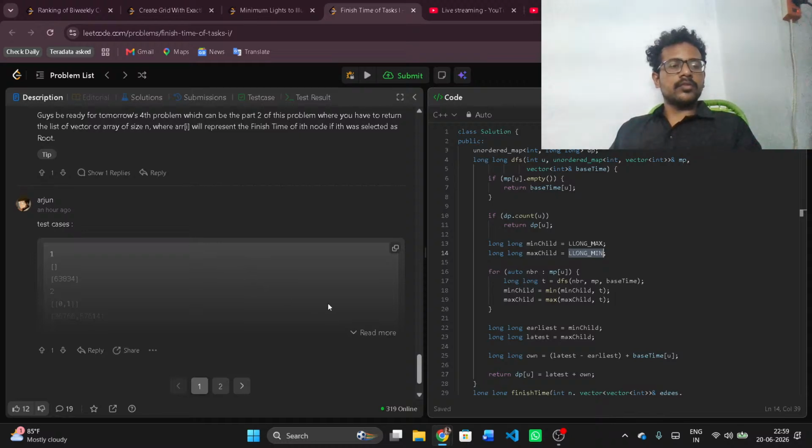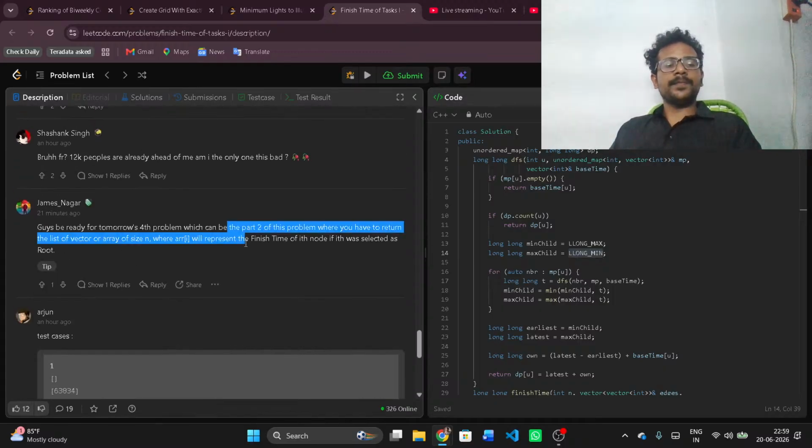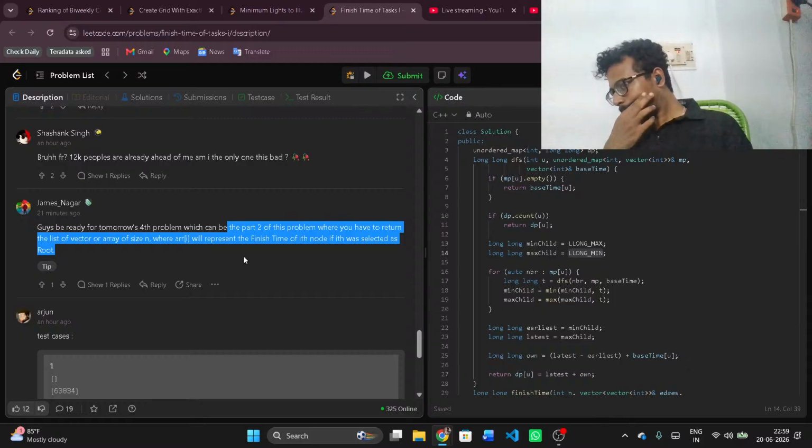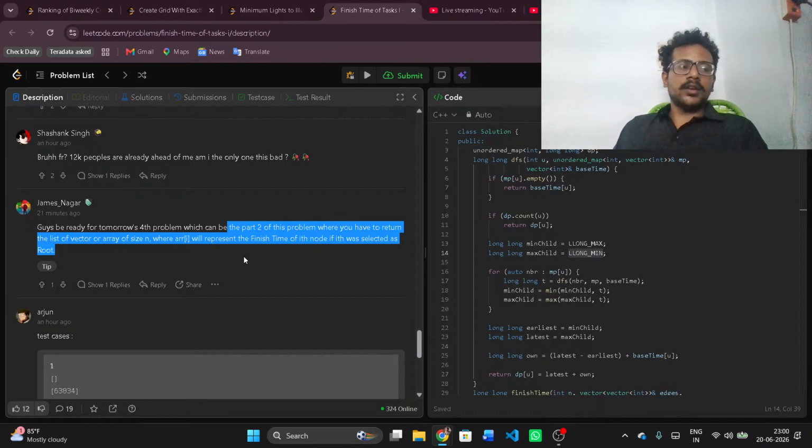Guys, are we ready for tonight's fourth one, which can be part of one fourth hour, where you have written the list of array of size n and array of i returns the finish time of ith node if ith was selected as. Okay, right. There might be a problem like this. Node will be the finish time. I think no. Why?